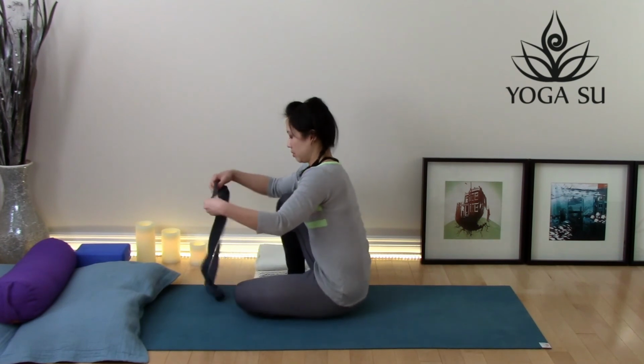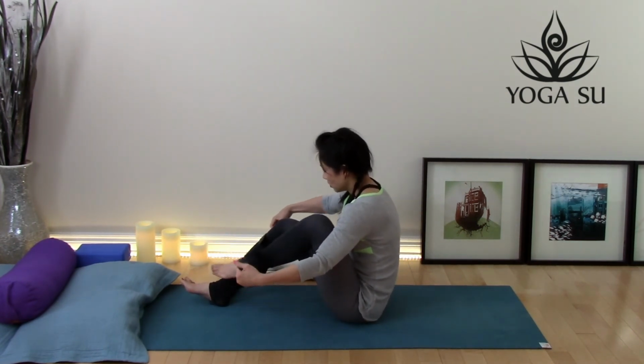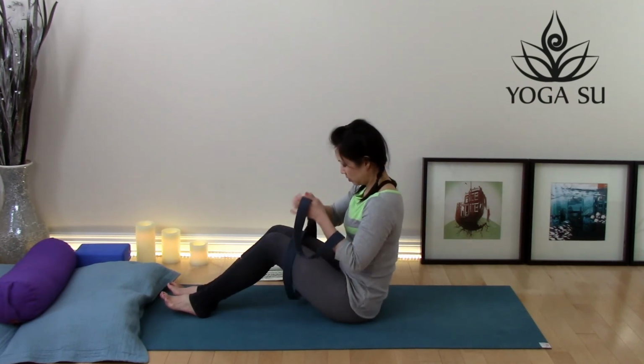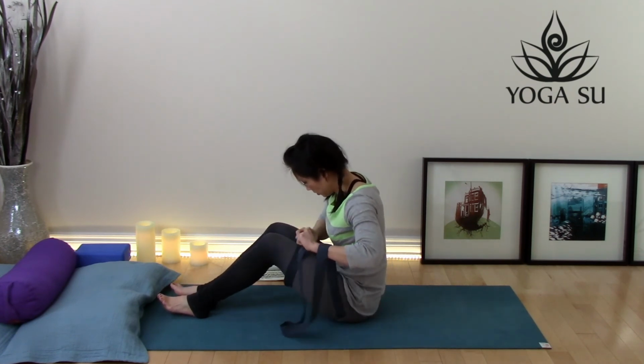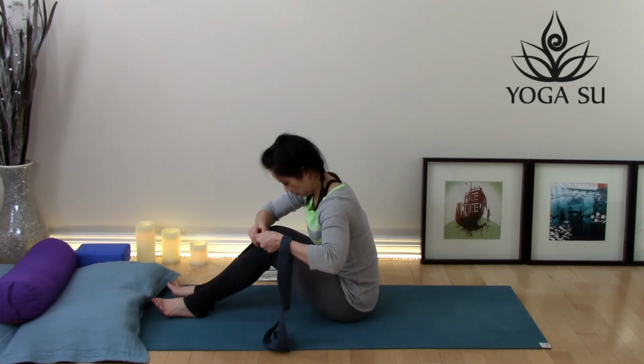I'm also going to make use of a strap. If you have two straps with you, you can place a strap on your thigh and a strap on your calves. And this just keeps the legs in place and you don't have to struggle to keep the legs about hips width apart. However, the straps are just an option.